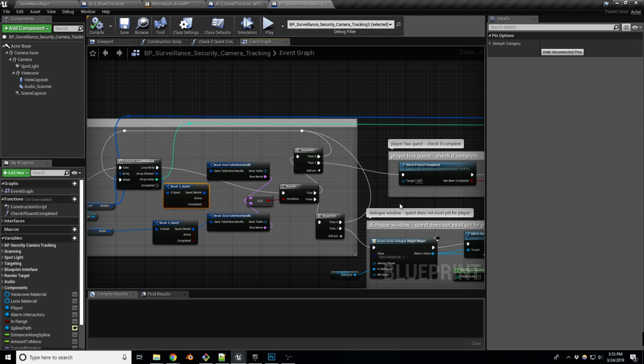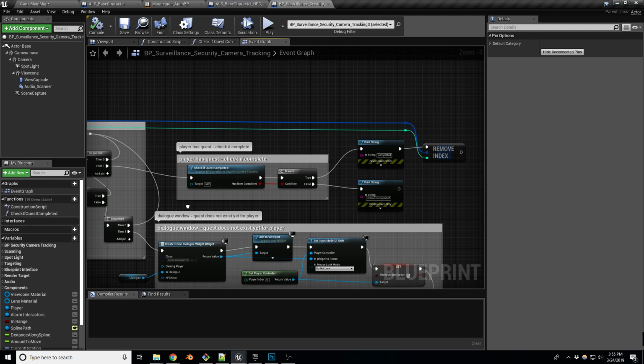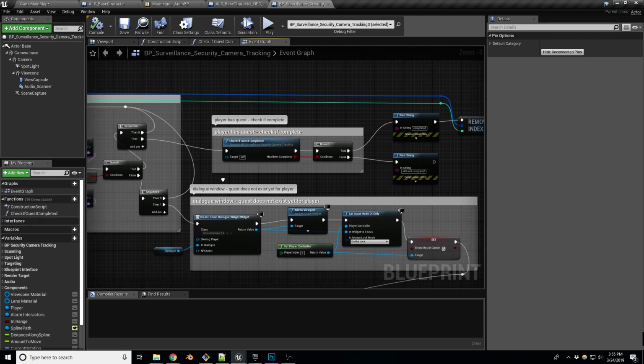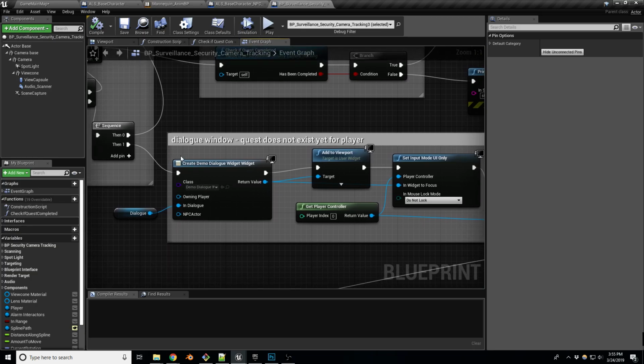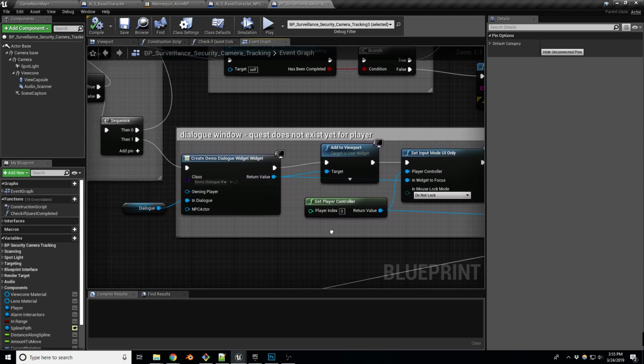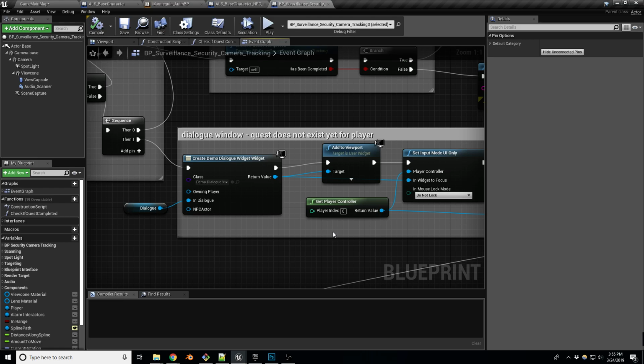But the basics of it is, let's see, where did I start this off? Whenever it detects you, it creates a demo dialog widget and adds that to the viewport, and then you just go into that dialog.